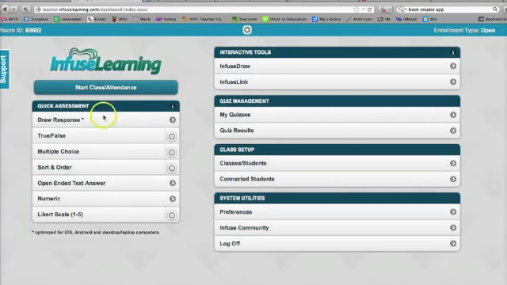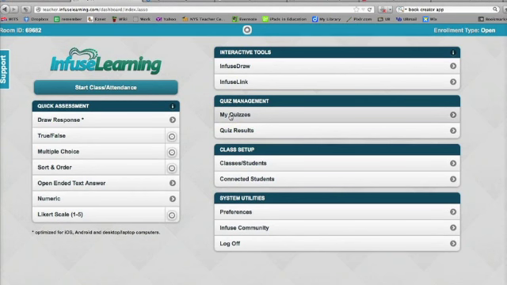So those are quick assessments, and then over here I can make quizzes ahead of time and have my students take one question at a time. Or I could send them a drawing and have them draw on it. Or I could send them a link, and then when they click on it, they'll go to a certain website. So this is one of my favorite resources for collecting that quick information, or for a summative assessment at the end or in the middle of a unit to find out what my students know.